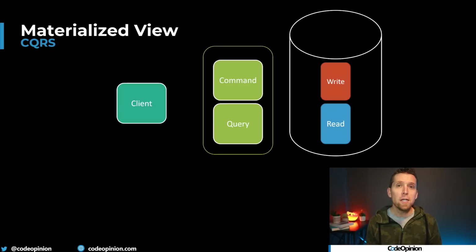Now, a way we can accomplish this is with CQRS, even though we're using the same underlying data source. This means when a client requests a command to make some type of state change, we can perform that state change. And if it's even within the same table, we can do that pre-computation and persist it as well. Maybe it's a separate table that we persist within the same transaction, but we're doing that pre-computation that's specifically for our read side, for our queries. So when we have a request from our client to perform that query, it can be optimized immediately to hit the relevant data, that table or tables that are optimized for your reads and potentially also for your write.